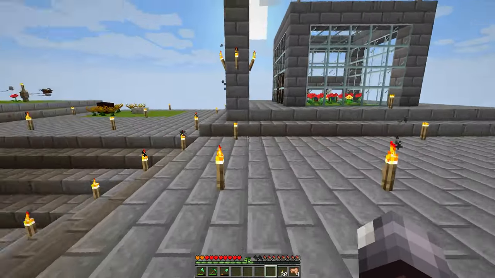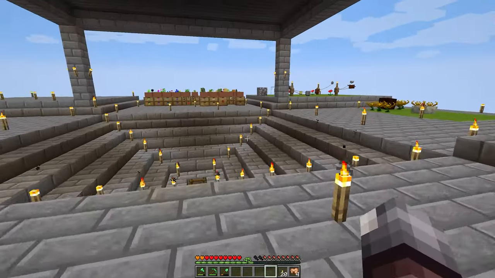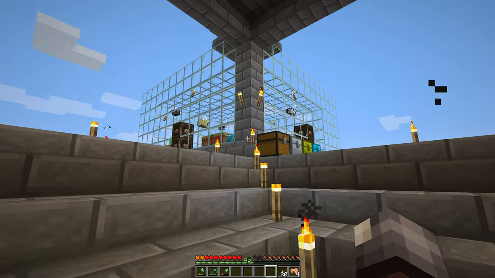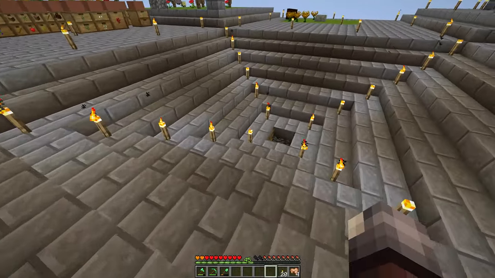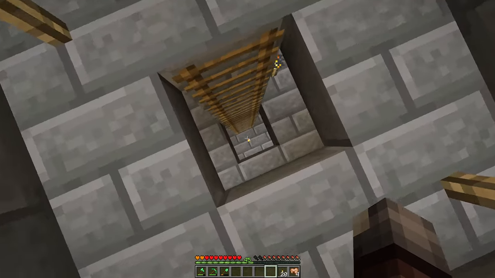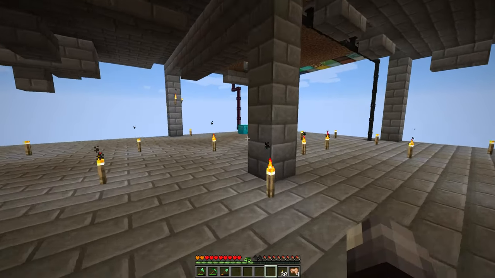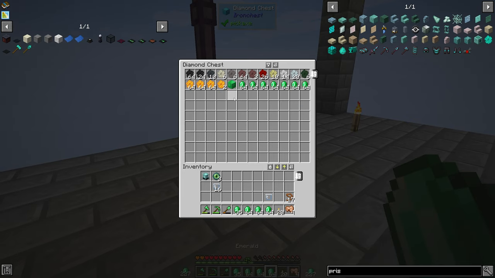I wanted to, let's go downstairs. So I've rearranged the whole base, removed all the machines and stuff. I was going to build like 4 of these all on each corner, but then I realized I can probably fit all the bees inside this one cage, so hopefully that works out.